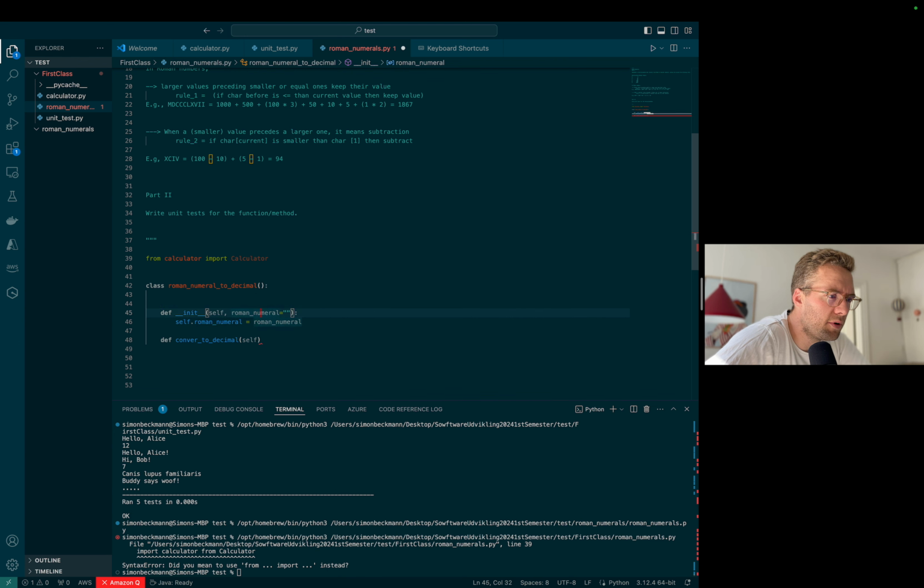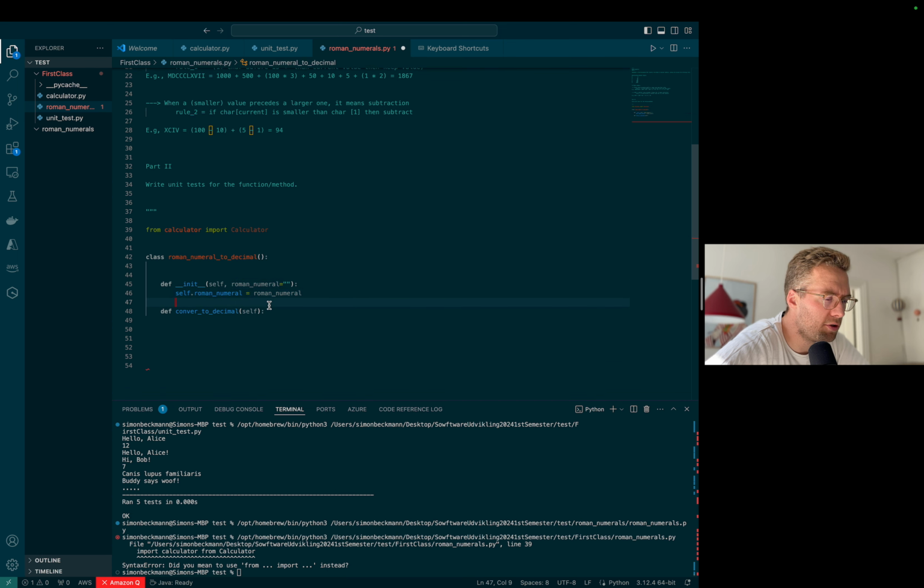I think we also have to take the self, and then we should go for the Roman numeral first. I think we need to take that. So I think we use a for loop.